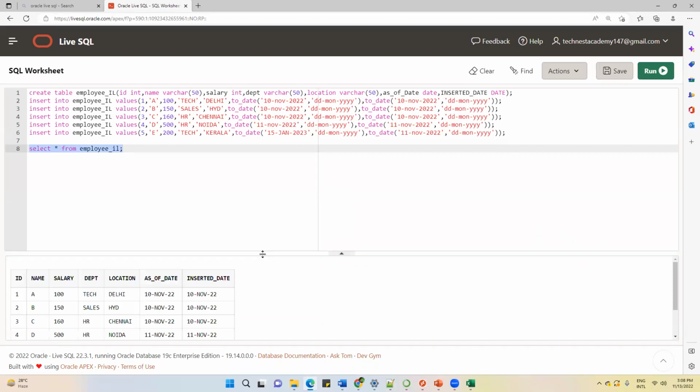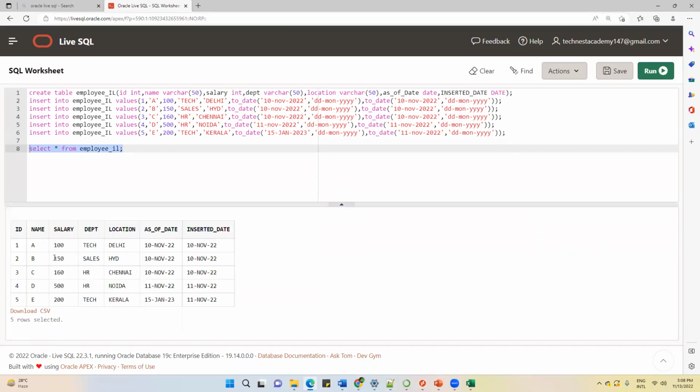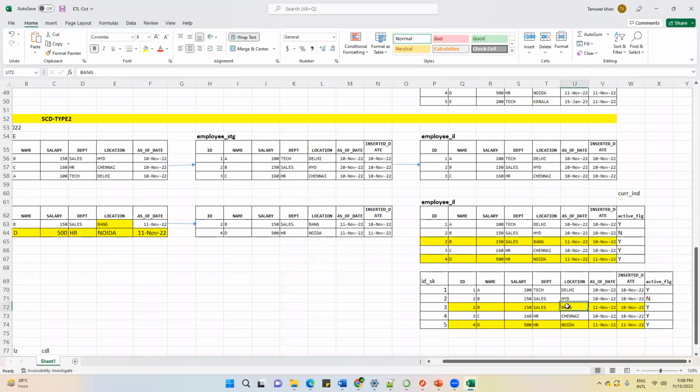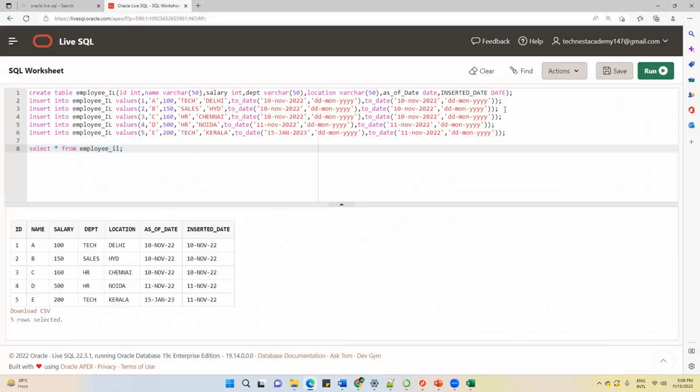So this was the status, right? Okay, for B we have only one, no? For B we have Hyderabad. One minute, A, B, C, D. For B, what I have shown here: for B, I have Hyderabad and Bangalore. One more record was there for Bangalore as well. One minute, let me add for B, Bangalore as well.